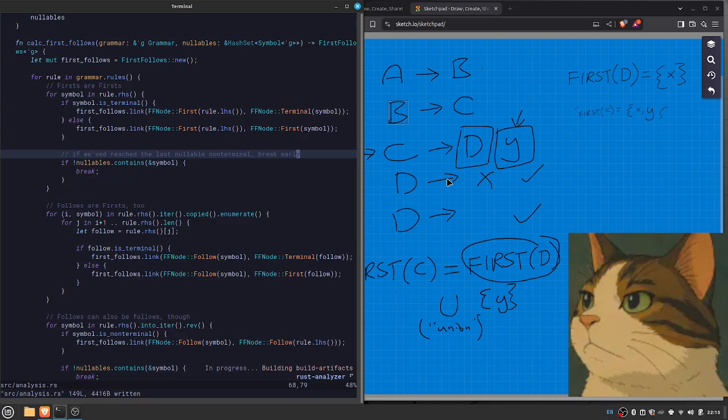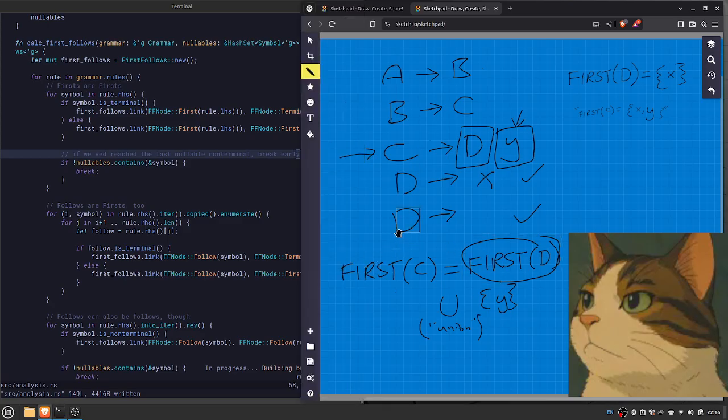Yes, a terminal or a non-nullable non-terminal. You can work through the logic on your own on that. So that is going to give us this top loop here. It's really this behavior of just walking down the line of each of the symbols until you either reach a terminal or you reach a non-nullable non-terminal. And you do that for every rule, which will eventually be unioned together to give you the full set of the first of whatever that non-terminal is.